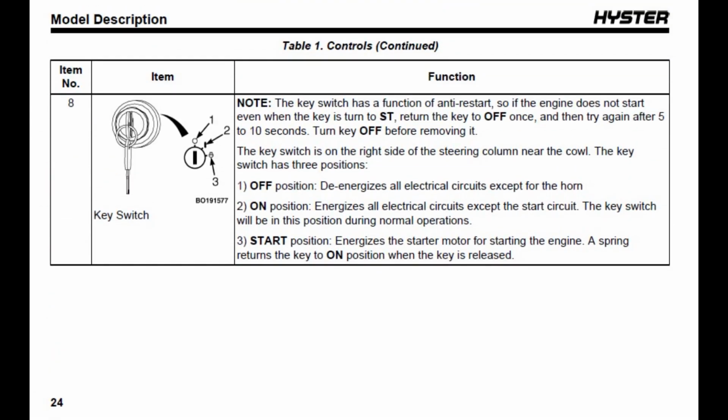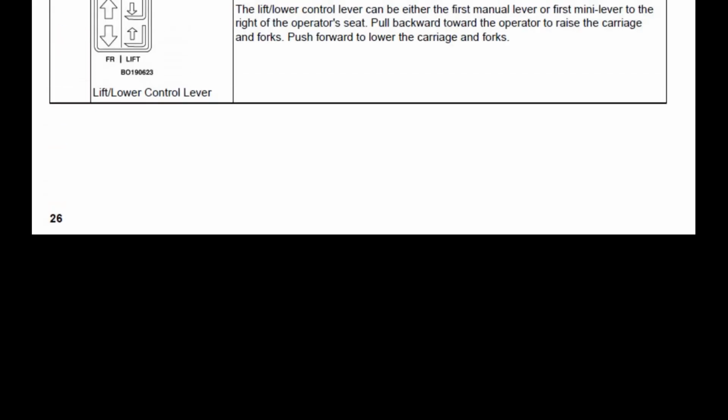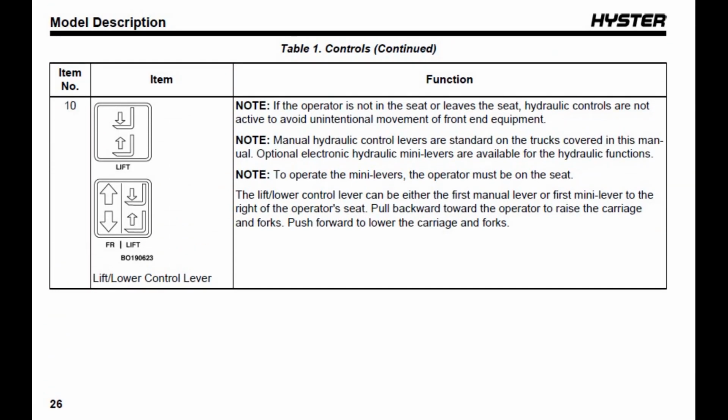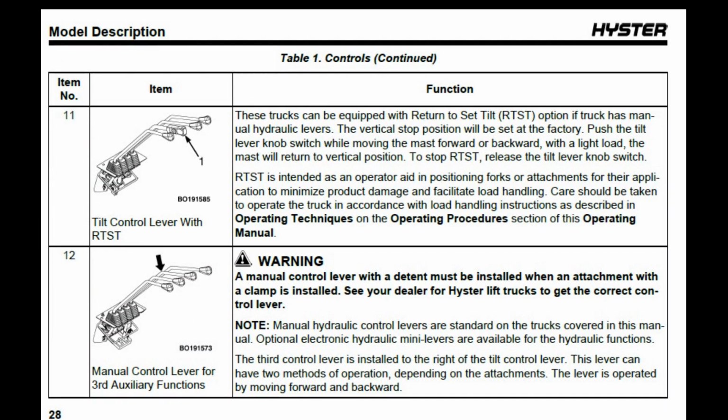This is in the manual where it starts getting into a function test and how to do it. You have on, off, and start, and it tells you how to use those. A lot of us equipment operators will hop into a forklift and rotate the shifter knob on the left side or the right side, and have no clue. Well, what does this do and what does that do? Look inside of your manual. It'll tell you what moving it forward or moving it back does. It'll tell you what all these little switches do. This is part of your function test. Again, part of your function test, making it go up, making it go down. All of the handles on the right side, what do they do? Do it during the function test.